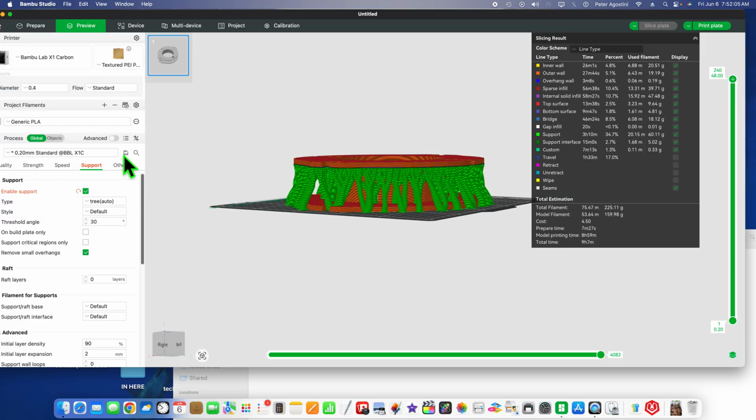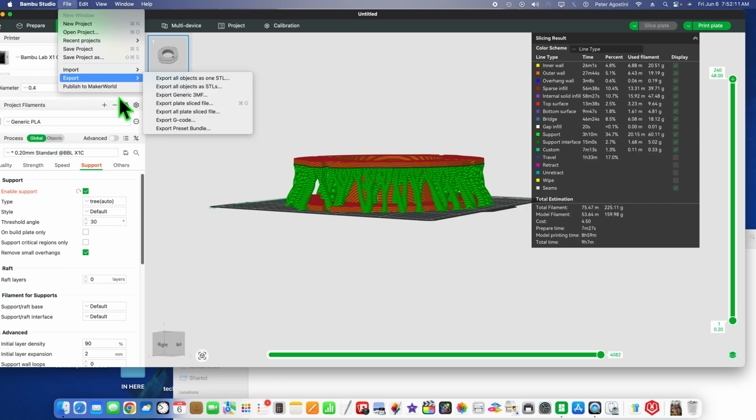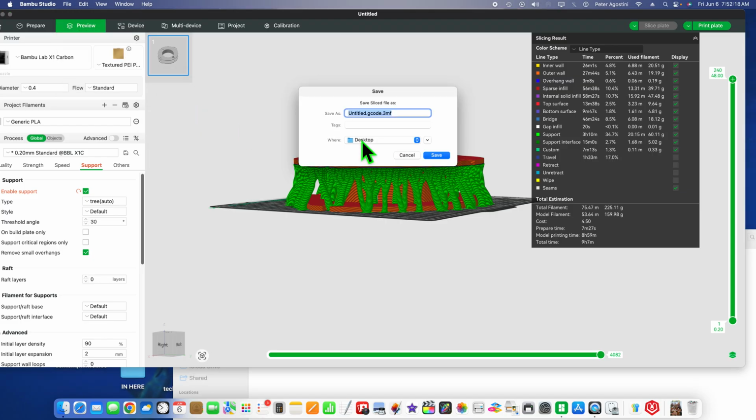So I'm satisfied with that, and we're going to go to save it. We're going to go to export. We're going to export plate sliced file, and you can see how it has no name. You've got to put a name in there. So, extension cord reel.